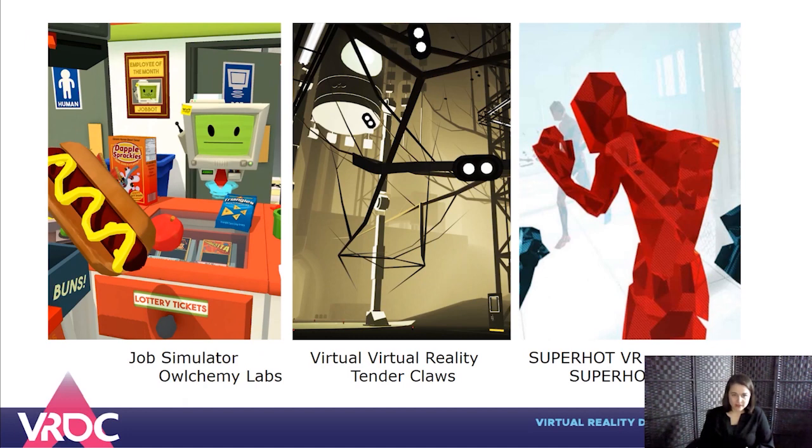Just look at these games. Regardless of the final poly count, which I don't know because I didn't make these games, they lean into a certain low poly aesthetic, such as faceting on the enemies in Super Hot, or the chunky shapes in Job Simulator, or the simplified graphic shapes in virtual reality. They all look great and distinct from one another.